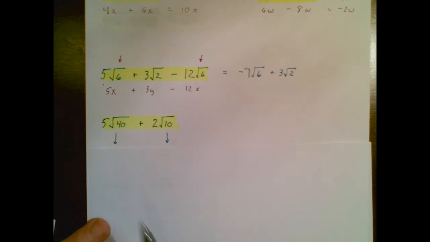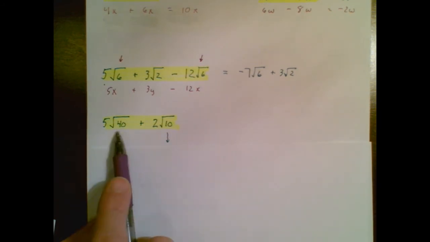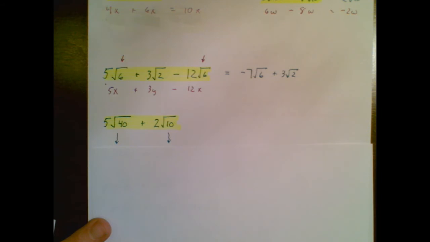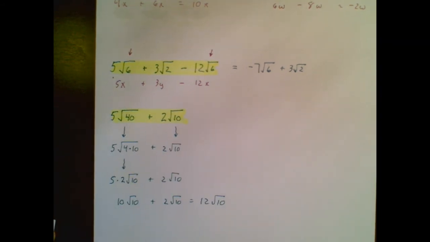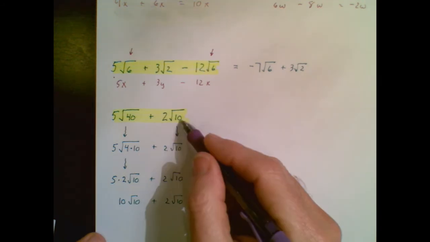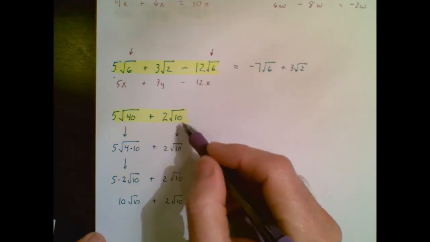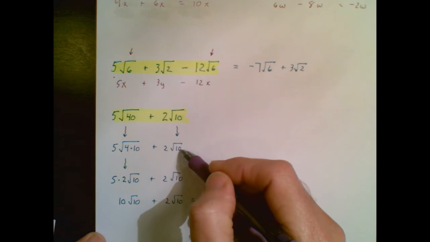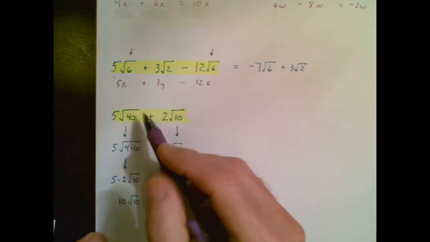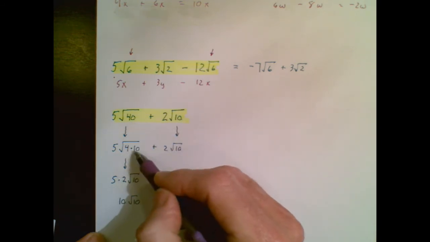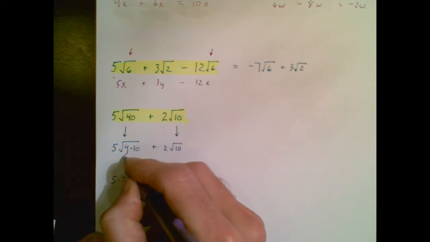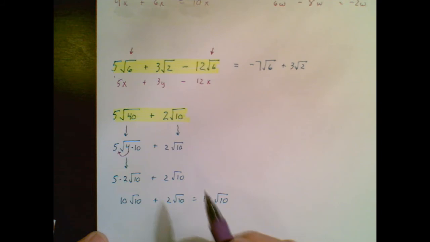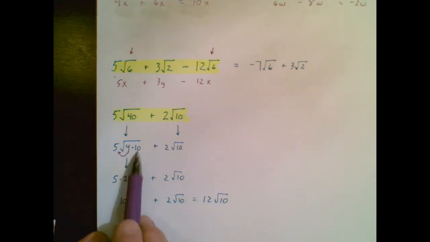One more twist on this. If you look at these two, they're not common, so you can't put them together. But in this case, you can do a little bit of the simplifying that we've done before. If you think about the list of perfect squares, none of them will divide into 10, so I'm going to leave that one be. But 4 times 10 equals 40, and 4 is a perfect square. That means it gets to go to the outside as a 2. By doing that, the 10 stays inside because it's not a perfect square.